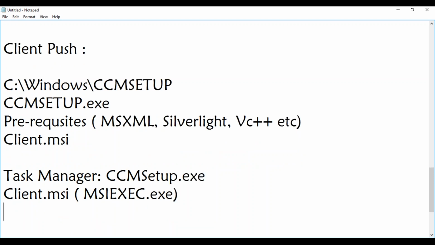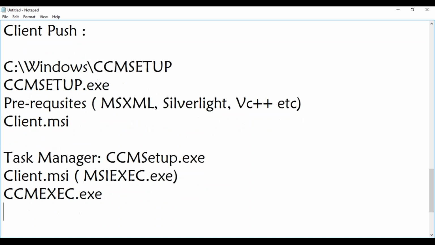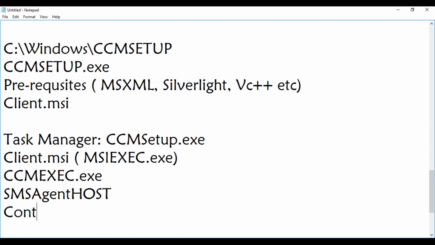Once this is installed, you'll have ccmexec.exe, which is the service. That means the SCCM installation is completed, and if you go to the services, you'll find something called SMS Agent Host service.